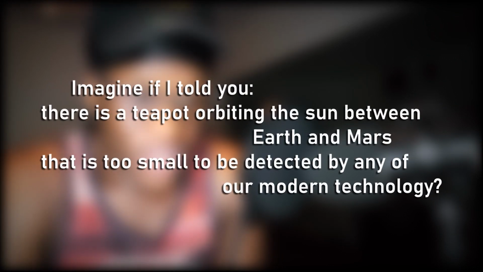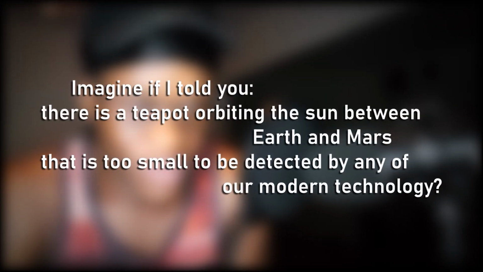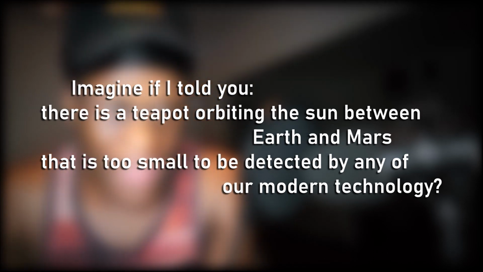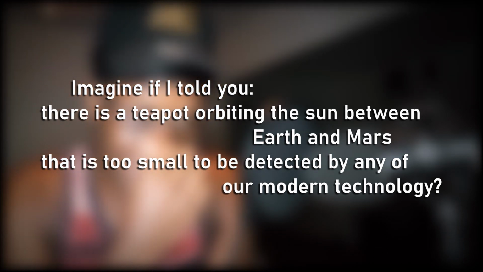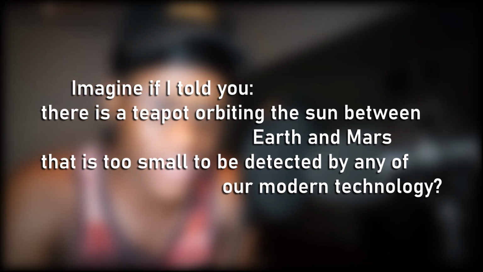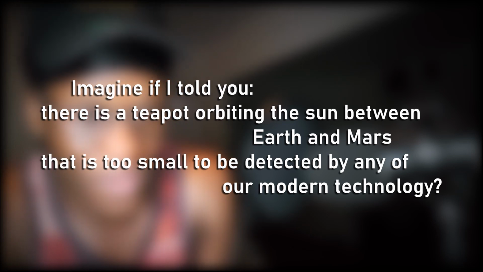So imagine if I told you there's a teapot orbiting the sun between Earth and Mars, and that it's too small to be detected by any of our modern technology. You respond by asking, how could I prove my claim? I tell you that you can't prove me wrong. Checkmate. Right?